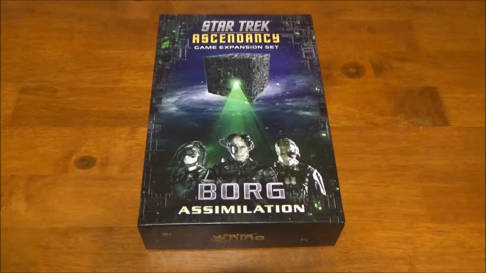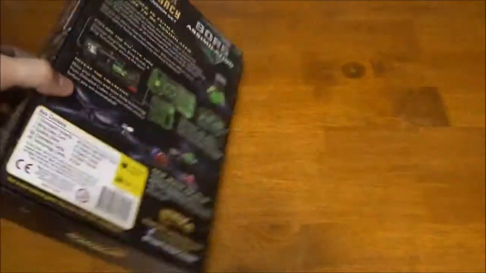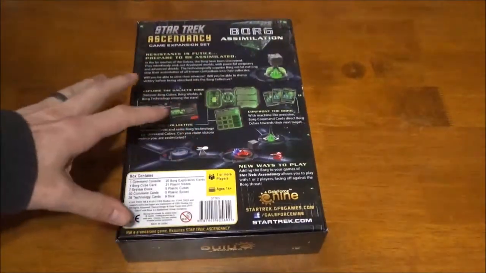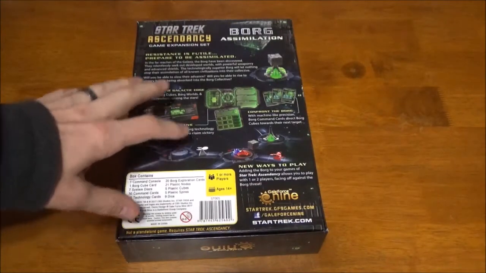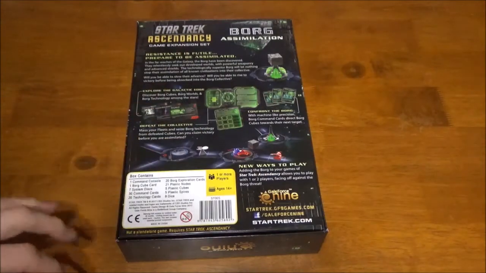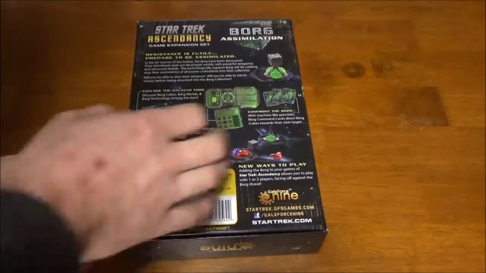Hey guys, we're back. This time we're going to be taking a look at the Borg expansion for Star Trek Ascendancy. And the box is actually bigger than I expected. A lot of cool stuff in here. There's less cubes than I was expecting. I think there's only 5 in there, which seems like it's not going to be very many, but having played a few games now, 5's way too many. So we'll get in and take a look.